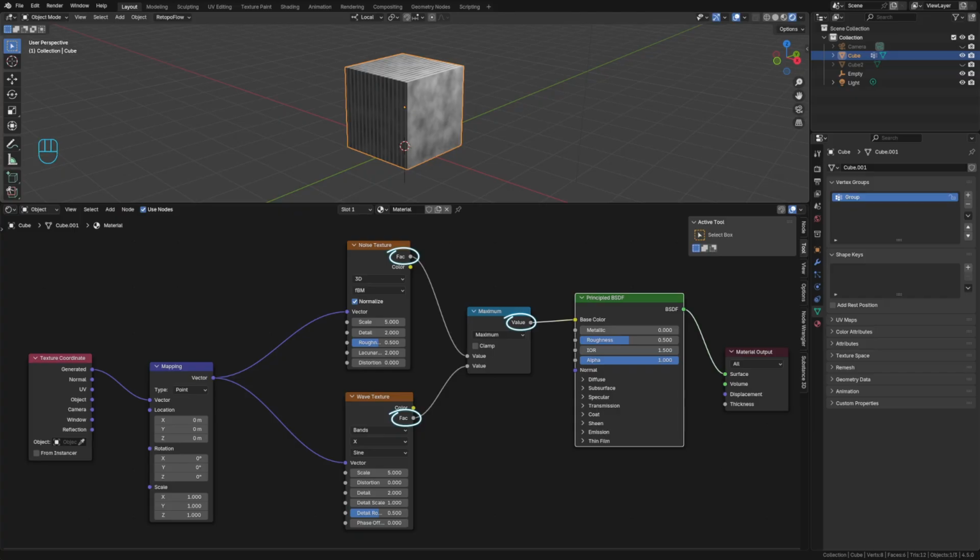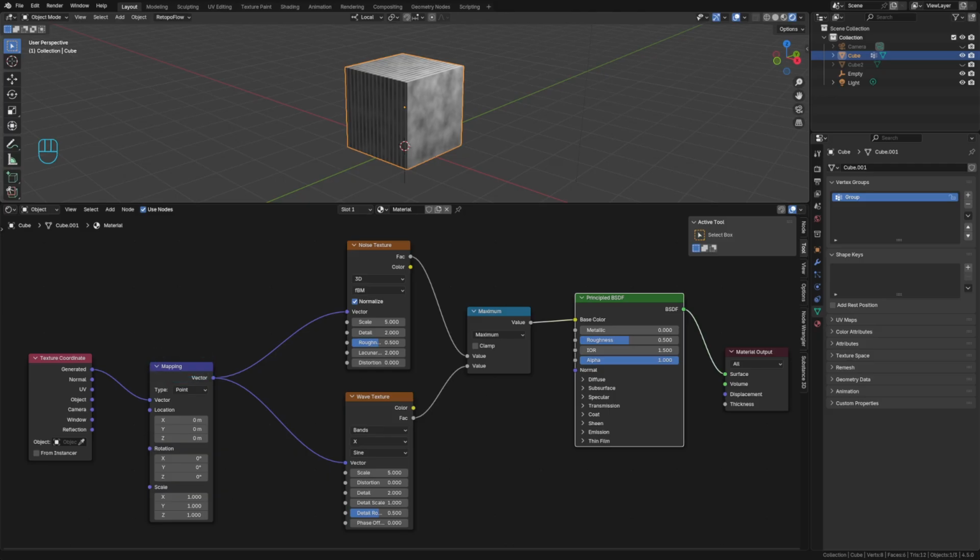When we are comparing two grayscale values, which are the factor outputs from our textures, it will always choose the one that is closer to 1, or the whiter point. By using this node, we are effectively merging the two patterns and ensuring that the final output color is always determined by the brightest part of either the wave or the noise texture at any given point. If we start reading from the texture coordinate and assume the execution order goes simply from left to right, it becomes unclear which node is next after the mapping node, noise texture or wave texture.